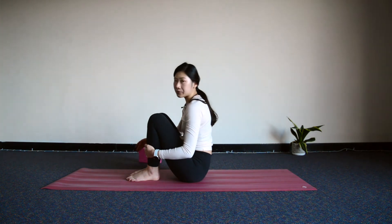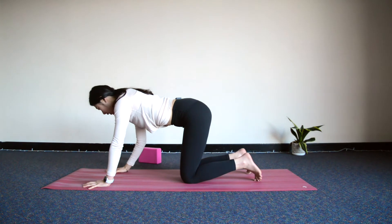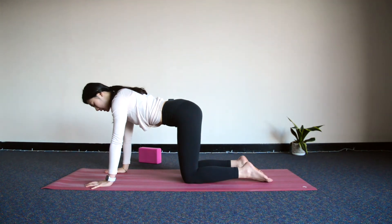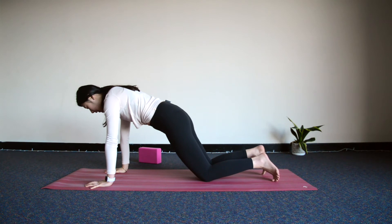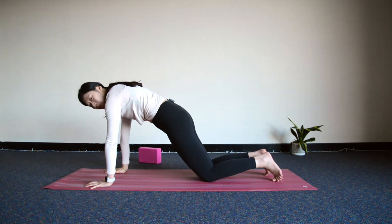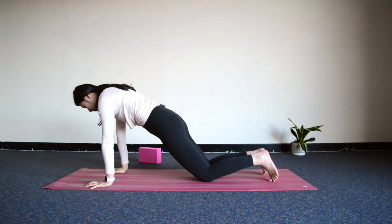We're going to move on now to work on the arms. We're going to begin by setting up in a half plank position — shoulders up, fingers spread, wrists underneath your shoulders. Similar to a tabletop, but keep the shoulders over your wrists and start to walk the knees back, almost like you're tucking your tailbone under. Think of a piece of thread pulling your belly button in, hollowing out that belly, pressing your shoulder blades away from each other. Let's hold here for three rounds of breath, bringing your weight a little bit further forward over your wrists.